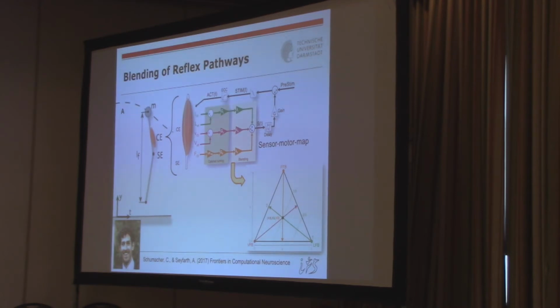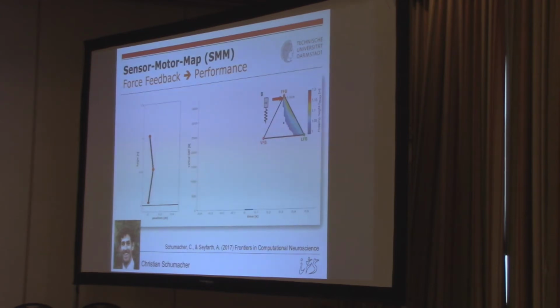We have the length feedback, velocity feedback, and force feedback of the muscle. In this triangle, you can see that, for example, if you are here, then the velocity feedback gain will be 1, the others will be 0. If you are here, all of them are equal. And if you go to the corner, at each point you have a specific combination of these gains, the summation will be 1. And with that, we search first for the best feedback to have the highest performance.